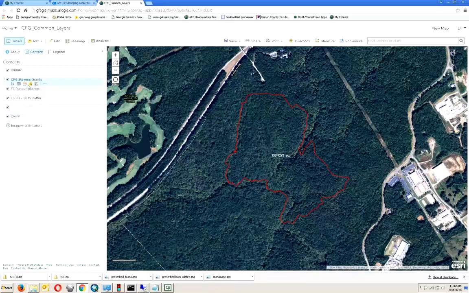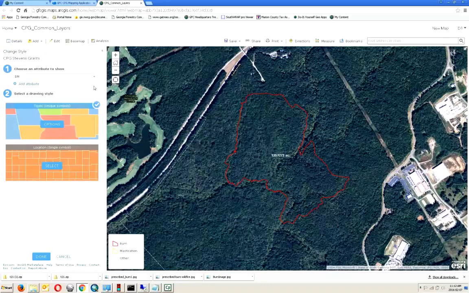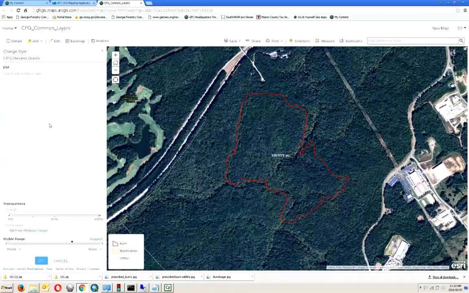And if you feel like the map display isn't what you need for your burn plan, you can change these symbols. So this is symbolized by the burn or mastication. The burn and mastications are symbolized two different ways in this map.